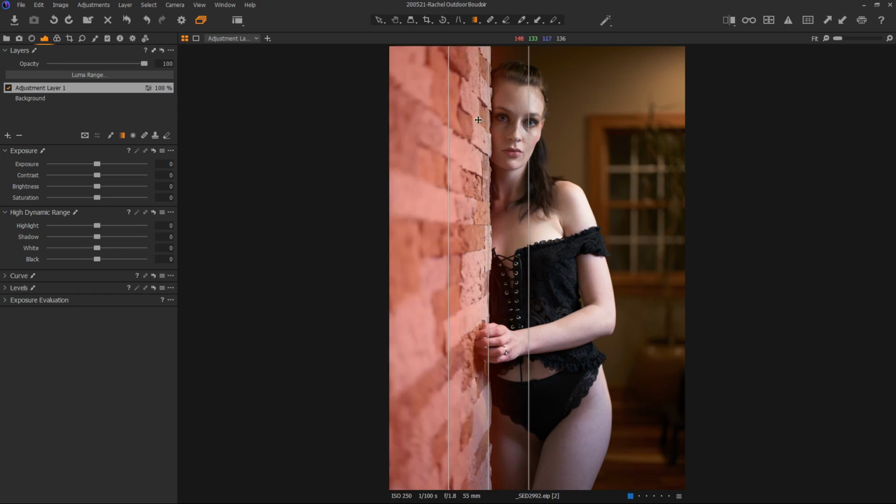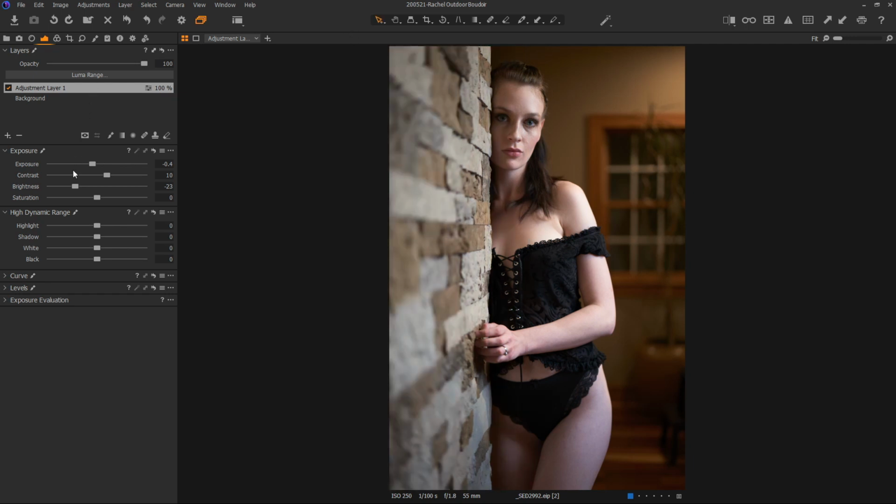Hit the M key to see what I'm doing. So you see most of this wall is covered, and then at the midpoint, everything will fade out from that point. So every correction I make from this point forward will work on that mask. I can lower the brightness of this wall, for example, so that I can make it less the star of the show here than wonderful Rachel.